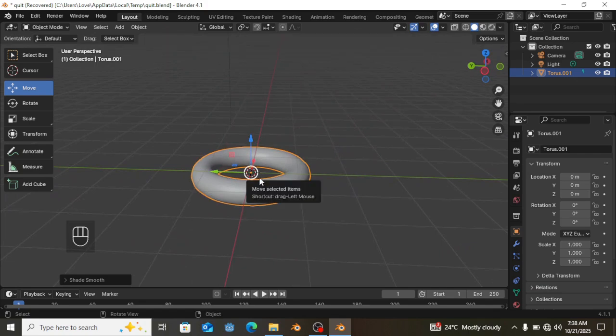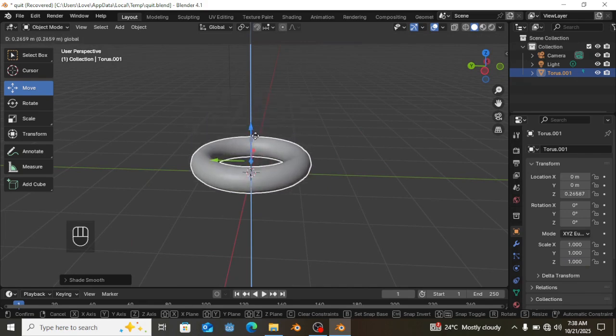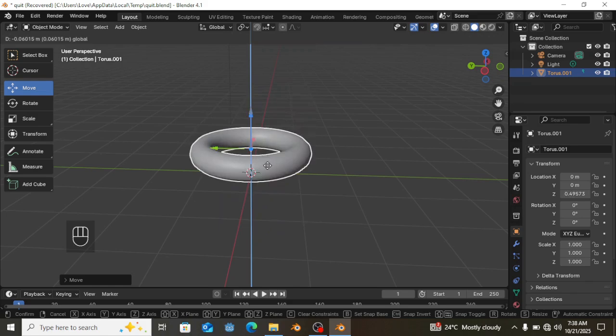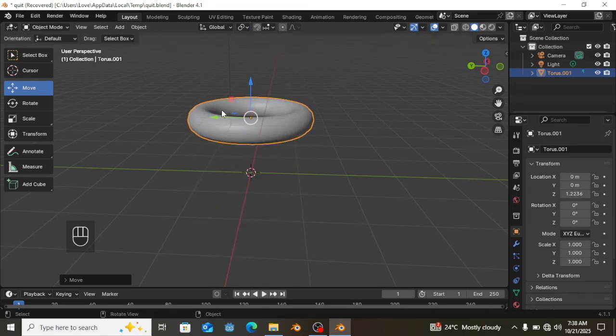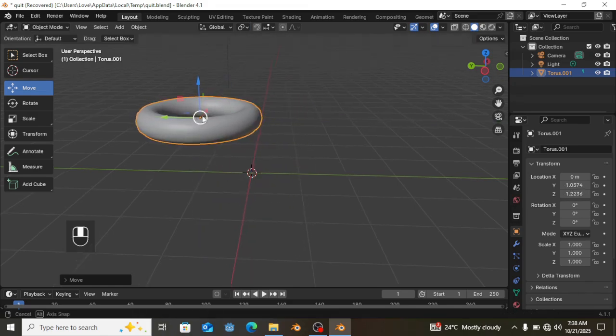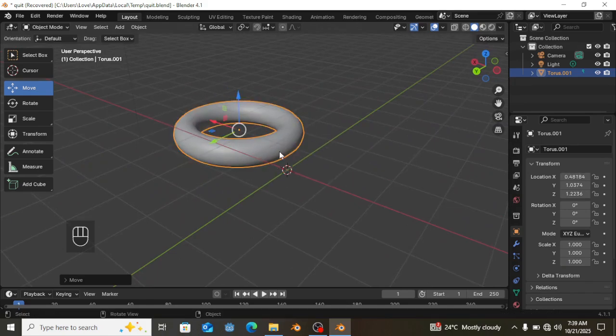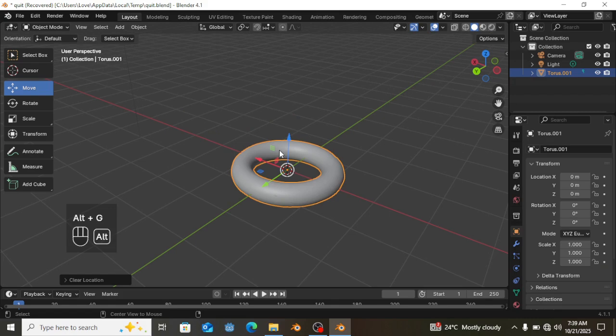Now we want to talk about the shortcut for performing a move, how we move an object along an axis. You can see that I'm using the gizmos now, but what if we don't want to use the gizmos?